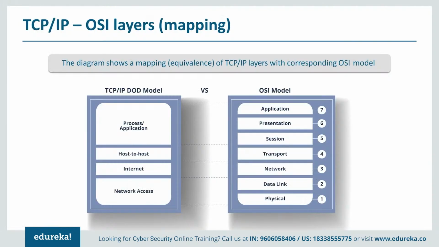TCP/IP. The only difference is the top layers are converted into a single one. This is the regular TCP/IP model. The network layer, the data link layer and the physical layer are combined. Data link layer and the physical layer become a single network access layer. The OSI network layer is called the internet layer, and the transport layer is host to host. The top three layers, application, presentation and session, are combined and called the process layer or application layer. This is the difference between TCP/IP and the regular OSI mapping.